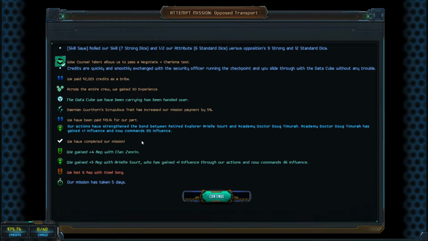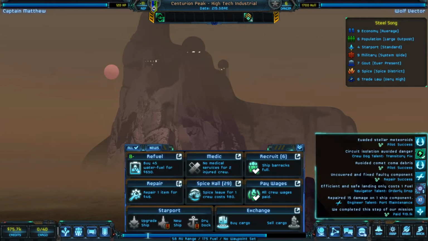We pay 2,000 credits. Our crew gained 30 XP. The data cube is handed over. Damian Gerthorn's scrupulous trade has increased our mission payment by 5%. We were paid 19K. We've completed our mission. More rep with Ariel Sort and Clan Zenrin. Lost rep with Steel Song. Mission took 5 days.